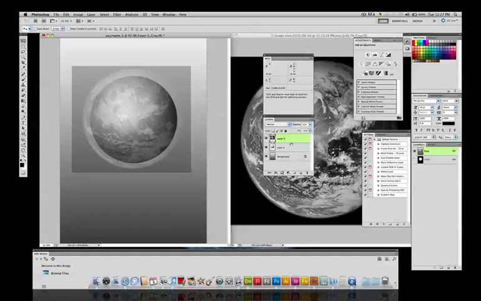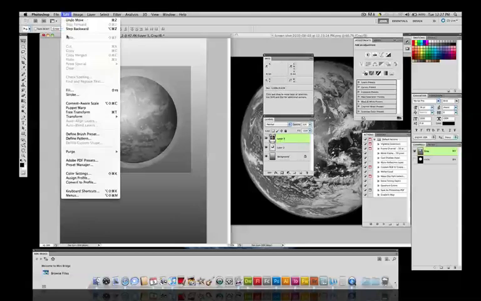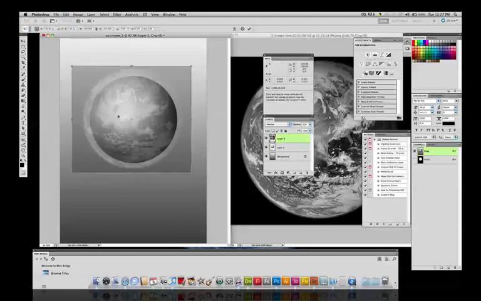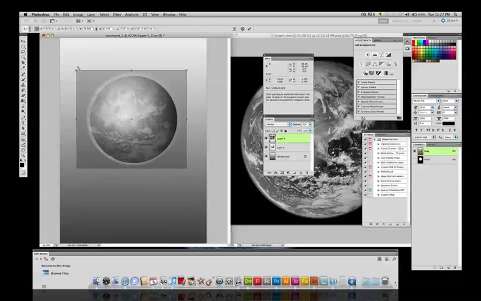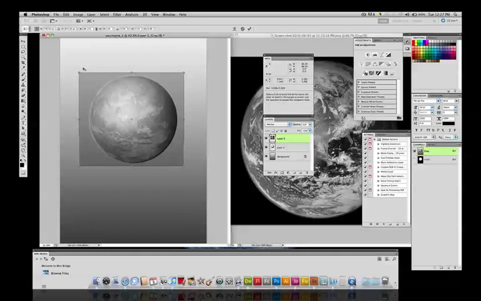So I've got my layer 3 active in my layers palette, and I can go up to Edit and get Transform and Scale. If I hold Option Shift, it will constrain from the center, and it'll constrain all the proportions. If I just hold Shift, it'll constrain the proportions and move from that corner. That's pretty good. I'm going to let go of my mouse, and let's double click to apply this because we can always do it again. I'll take my arrow keys on my keyboard, nudge that around, and that's a pretty good guess. We can get a little bit closer, I think.